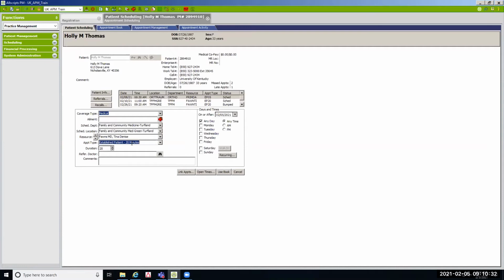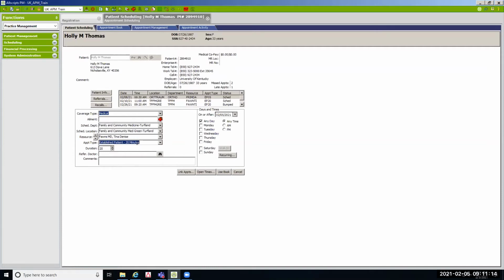If your provider comes in and says, I know that my established patient time slot is only set up for 20 minutes, but I need 30 minutes, you will change your duration in the duration field. But don't put 30 in there because her schedule is set up on 20-minute blocks. If you change that to 30 and you select an appointment, it'll hold the 30 minutes, but it's going to mess up the rest of her schedule because everything is set up on 20-minute durations. So what you would do is just double the duration in the duration field. So if she needed 30 minutes, I would put 40 minutes down here. Does that make sense? Okay, we're not going to change it.